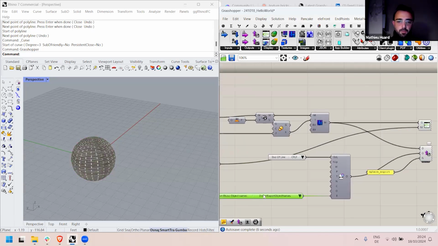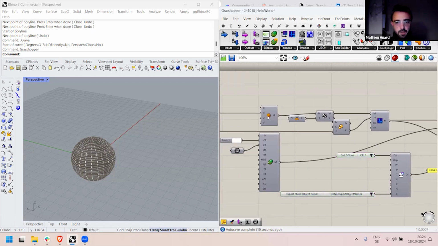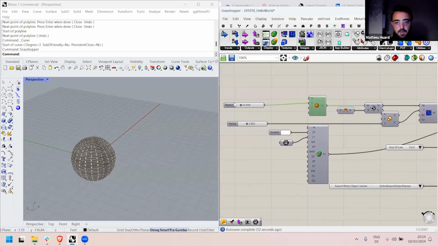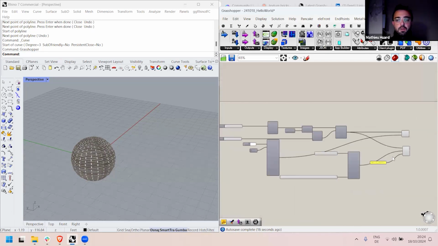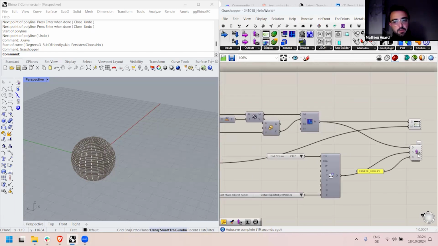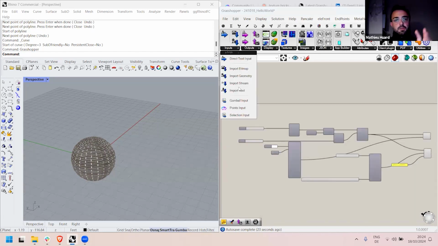I'll do a couple more things in the model now, and we'll upload this and see how it looks on ShapeDiver. I just wanted to show essentially the symmetrical component to this export component, which is the import components we have.